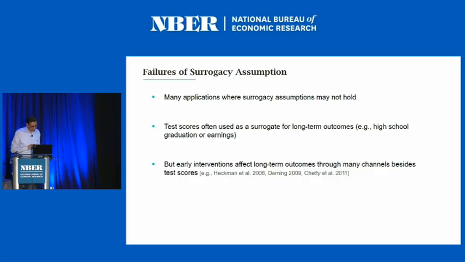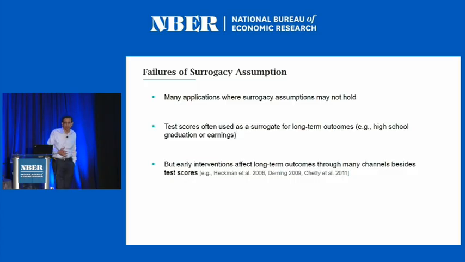They don't seem tenable. So one, I think, canonical case, I see many folks here who've worked on education problems. A canonical case in education, as you all know, is that test scores are often used as a surrogate for long-term outcomes. So for instance, I might be interested in what the effect of putting people in a small class or a charter school is on long-term outcomes, like their earnings or high school graduation rates. It's very hard to measure that. So often in the education literature, a canonical variable that people focus on is test scores in elementary school.